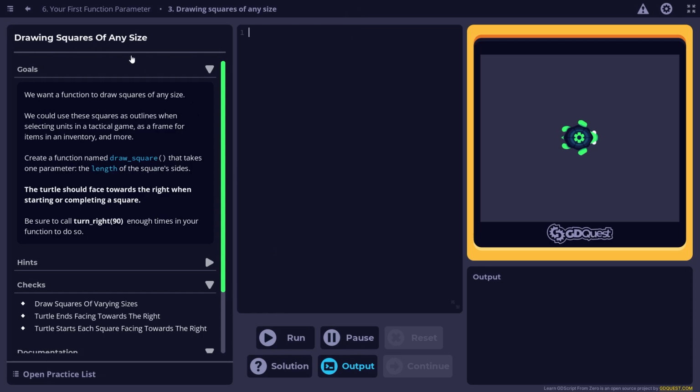Drawing squares of any size. Let's do this. Goals. Hold on a second. Look, this doesn't go down. Even if we, oh, no. So the box has to be the box for this thing that they shouldn't even have in the first place. Oh no, is it a timer thing? You know, whatever. It's a distance thing, but it also seems like it's a timer thing. Yeah. Okay, cool. So remember that.